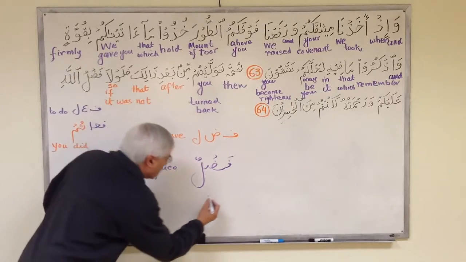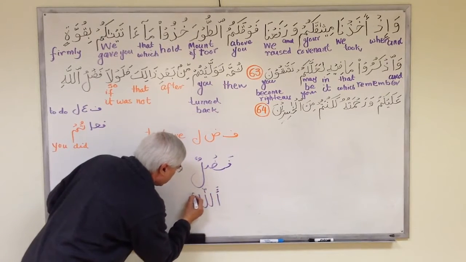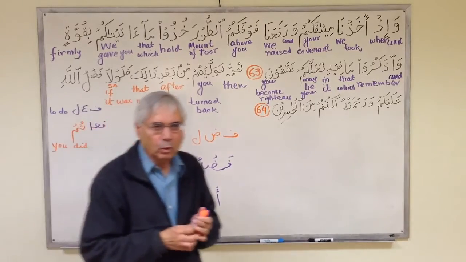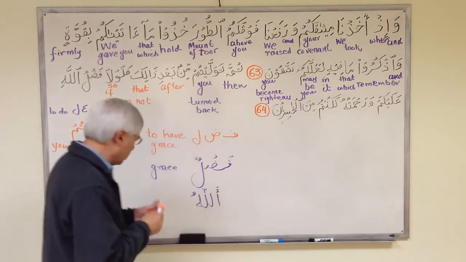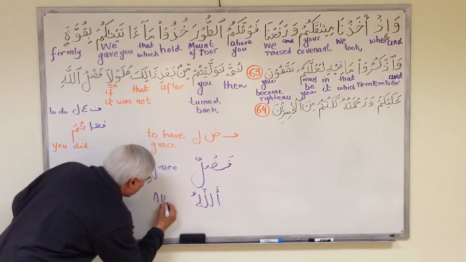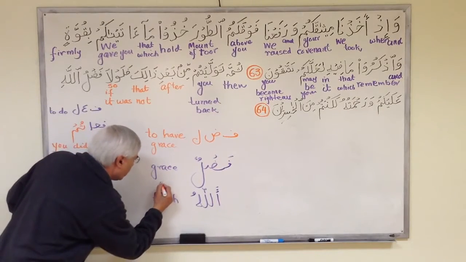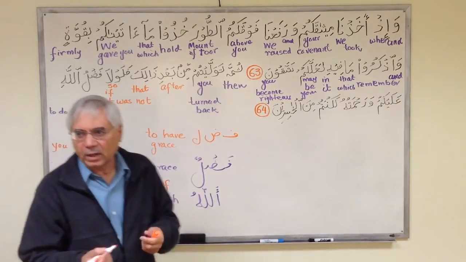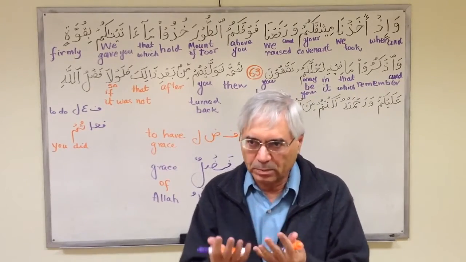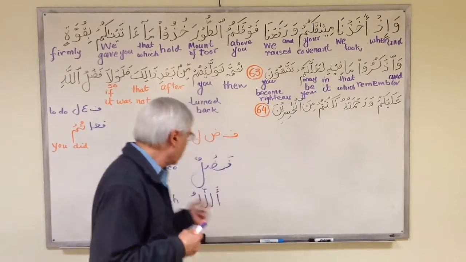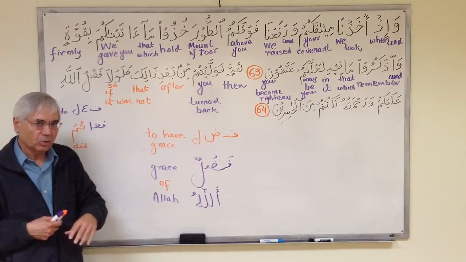Okay? The other word is Allahu. Fadlun is a noun. Allahu is a noun. Now, this means Allah. Now in English, these are two separate words. If in English I combine these two, I will put an of in there. Fadl of Allah, grace of Allah. Now I have combined the two words together and it became a meaningful phrase. Two words became a small meaningful sentence by adding of in English. So now these two are related to each other. The grace of Allah. Okay, so that's how we do it in English.